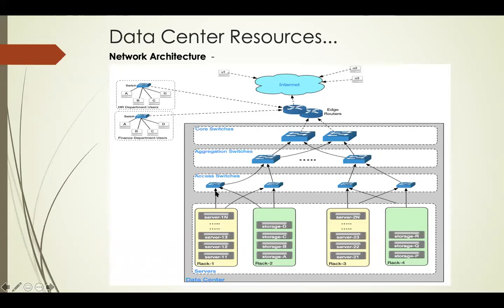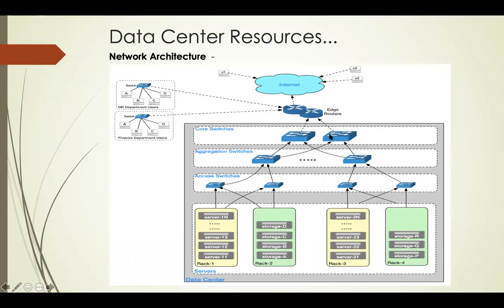Here I can have a switch of lower capacity, because there is not too much load. But the switch over here, because I'm going to get the aggregated data, or at the core switch level I'm getting all the data across the data center, is going to need an even higher throughput, high memory, high bandwidth type of switch. That will be a more expensive 40 GB Ethernet switch, right?